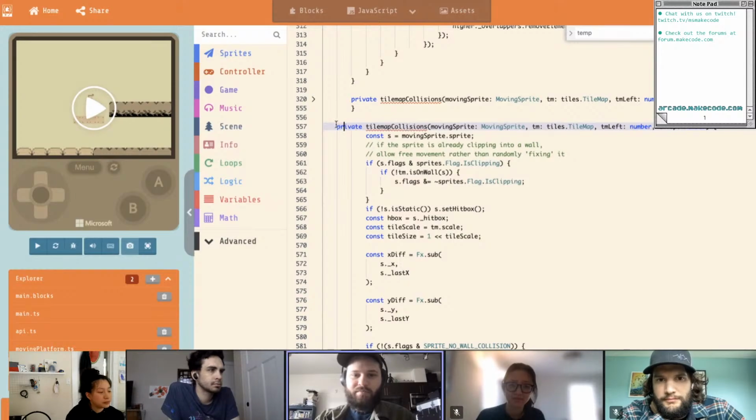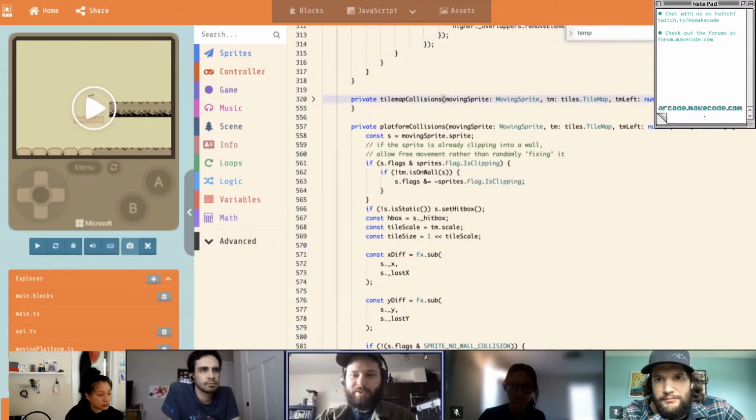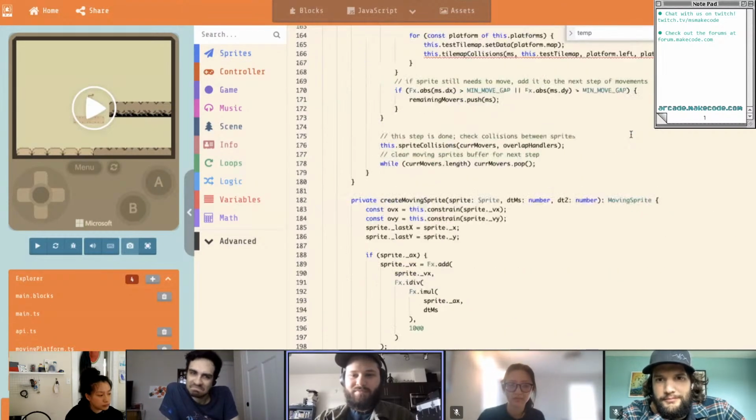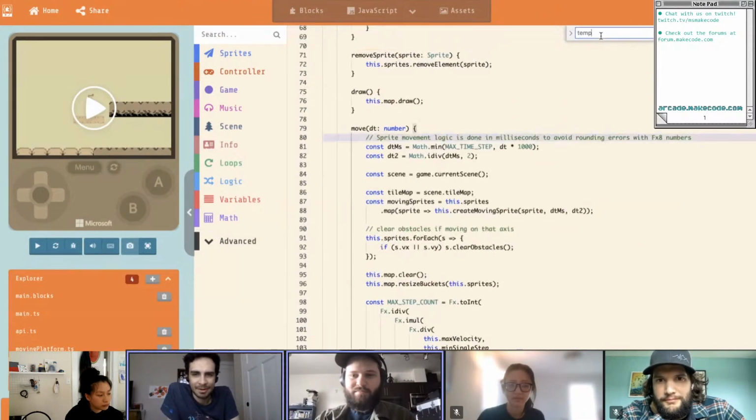We're going to call it platform collisions. And we're going to go ahead and get rid of these things we just added because we don't need them anymore. We're just going to leave this one as it is, and we're going to call this platform collisions instead. Ship it.